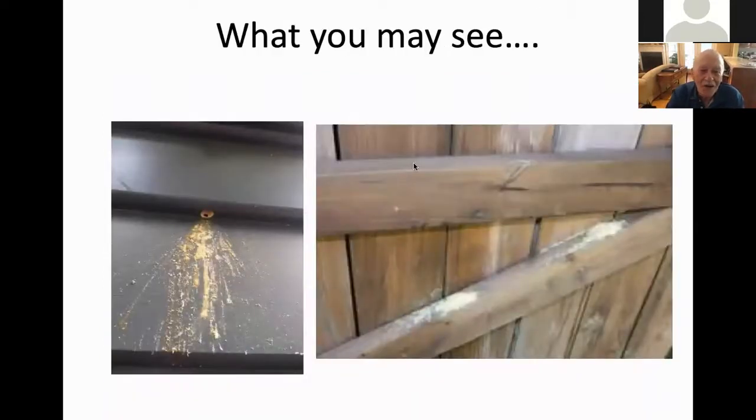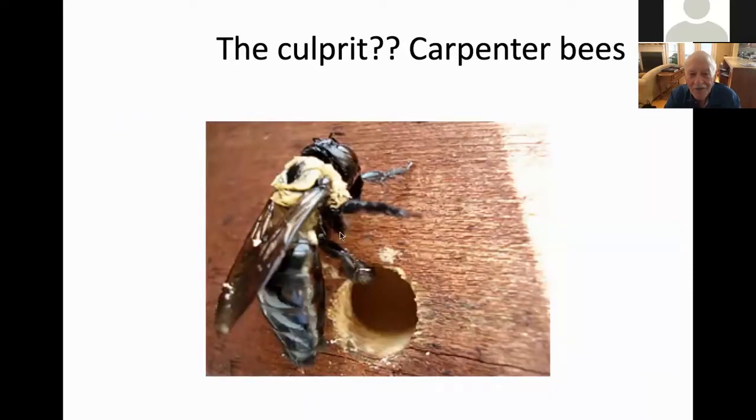This is what you might see if you look up around your buildings. A little hole with some spattered sawdust raining out of it, or a pile of sawdust below. And if you look up under, there would be a little hole about a half inch in diameter. And if you spend a little time watching, you'll soon see the culprit that's made that sawdust pile and the hole. And it is a carpenter bee, well named, because they have very powerful jaws and can chew into solid wood. And they make holes a little bit bigger than a pencil, very typical.